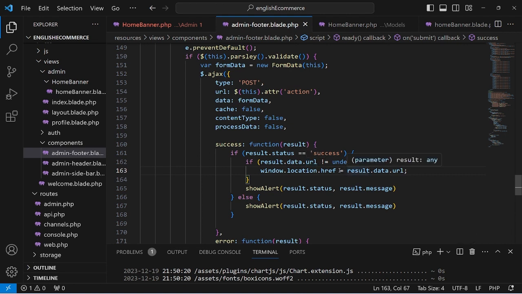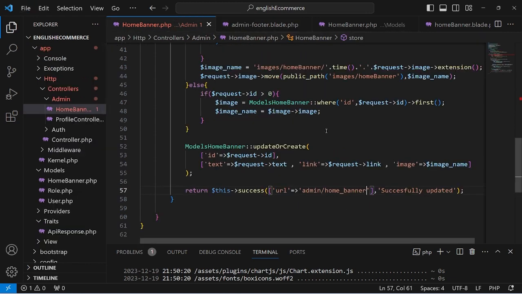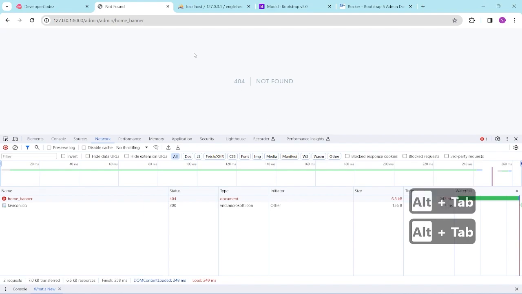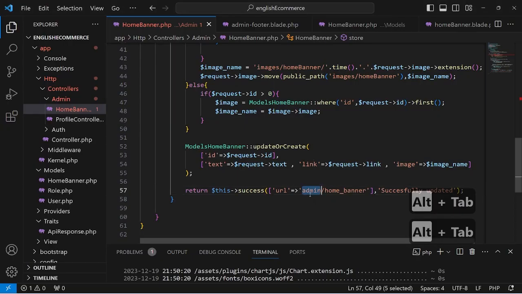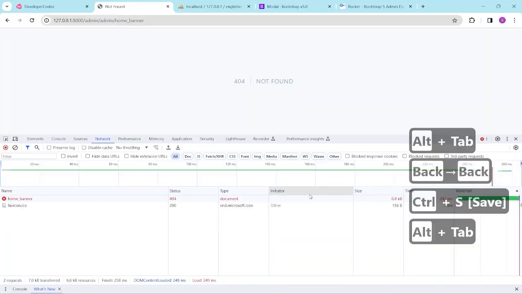I think href result slash home banner. Remove this home banner.